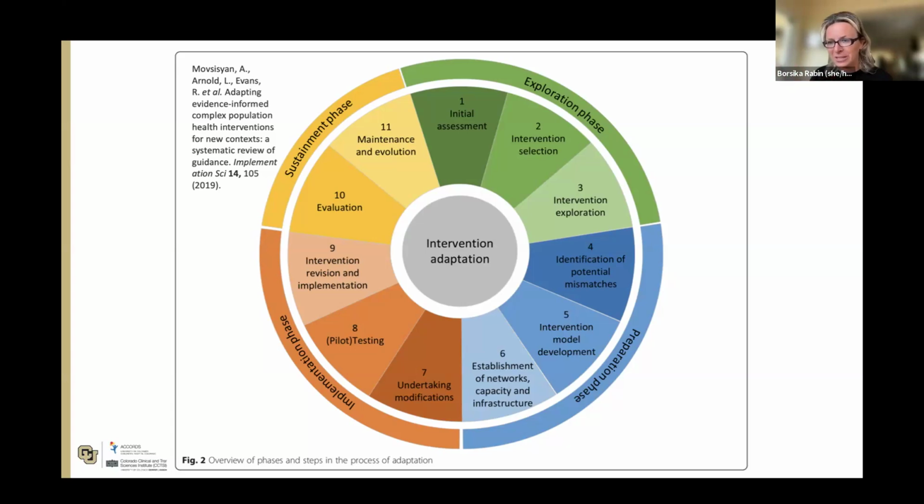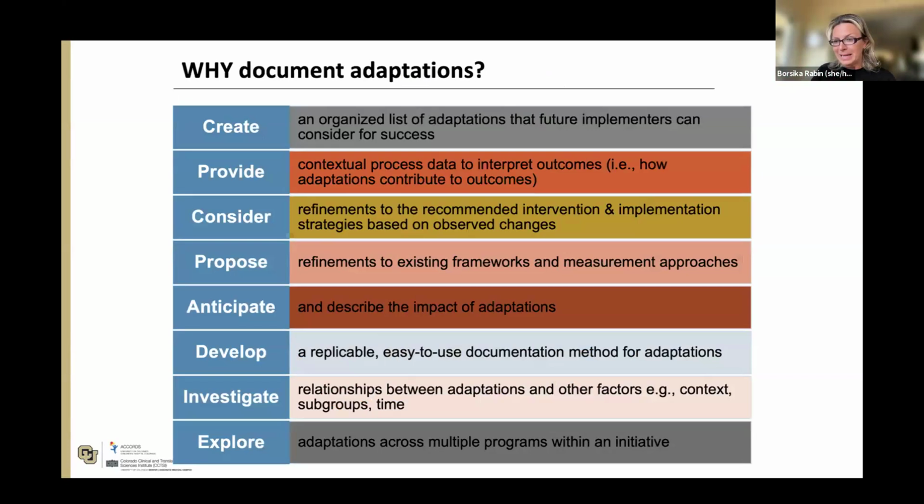And she's the developer of the intervention, the tension of making decisions, what gets changed, what doesn't get. So the last topic that I'm going to hit on is documenting adaptations. There are many reasons why we would want to do that. And this applies to pre-implementation, but especially during implementation, when we actually are sometimes assuming that there are no adaptations.